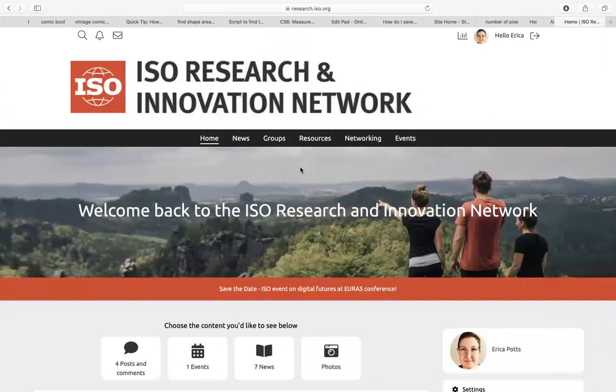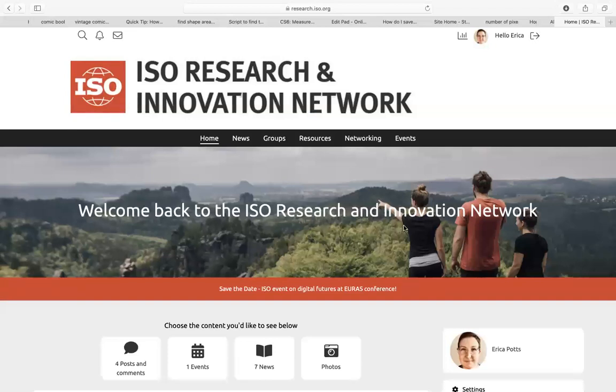You'll log in, everybody will log in this way eventually. Unfortunately, you won't be able to access the community until you do have the ISO login. So you'll log in the way I just did. It didn't ask me to put in my username and password because I'm already logged into the computer, and it works through ISO's single sign-on. So it should be pretty seamless once you have the login details.